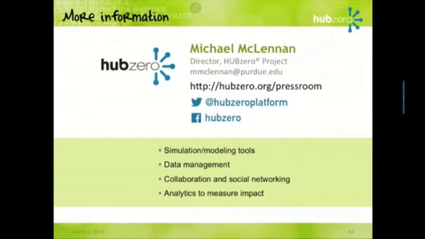So we've got OpenVZ containers running in the back end. We're running the latest VNC, Tiger VNC, and we used to have a Java connector for the remote desktop, but we actually have a JavaScript one now. So if you go to hubzero.org today, it's installed there, and you can actually run the tools on your iPad or your iPhone, and we're gradually rolling it out to all of our hosted hubs and making it part of the package as we're testing right now. So yeah, with HTML5 for the client, we have that. Of course, for the web technology, I think we do a super job keeping up there.